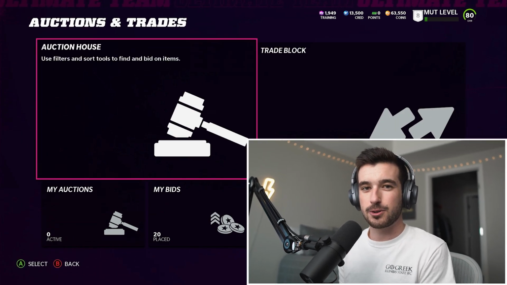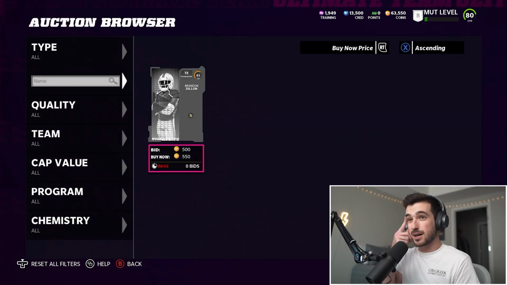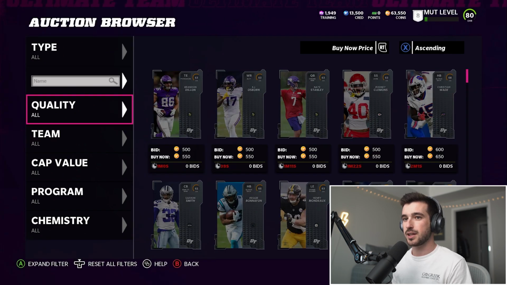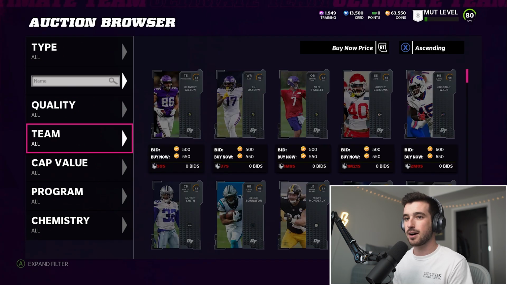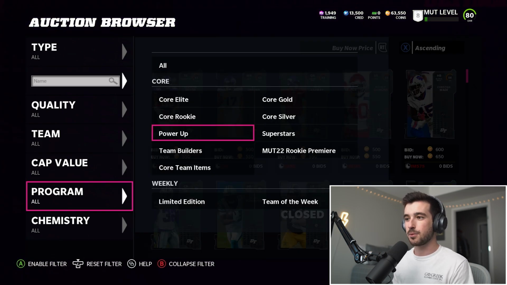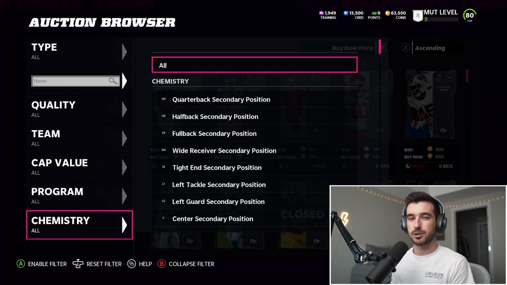Trade block's not really utilized in Madden Ultimate Team. It's kind of just how it works. People don't really use it, but the auction browser is right here. You can sort by different types of cards, what position they are, the quality or rating of the cards, what team they're on. Pretty much ignore the cap value tab. You can go by program, based on which program the card comes from throughout the year, and chemistries you can also pretty much ignore.